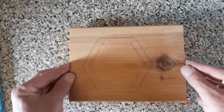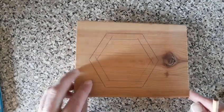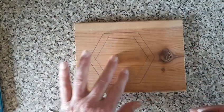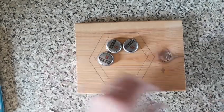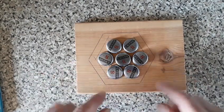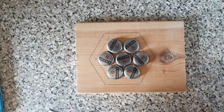Once you've got that drawn on, it'll end up looking like that, and we know that fits because it's the right size. What we do is go down to the workshop and route out the middle bit enough so we can lower the lids inside. Then we're going to get clear resin and fill it all in. Once it's routed out, we'll sink them in, then use a scroll saw to cut around the edges and hopefully we'll have a nice coaster — beer mat, whatever you want to call it.